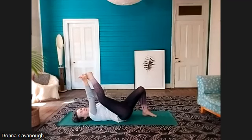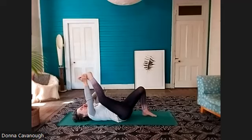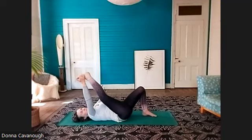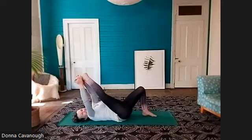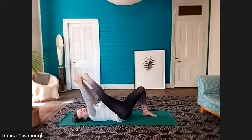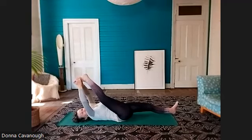So you'll discover a whole world of intense sensation. Take your focus really close to that sensation. Notice where you can stretch more or where that's enough. You're exploring with compassionate curiosity. Maybe you've got your leg straight, and then you can try taking your left leg out to straight as well. But keep your right knee as close to your chest as you can.